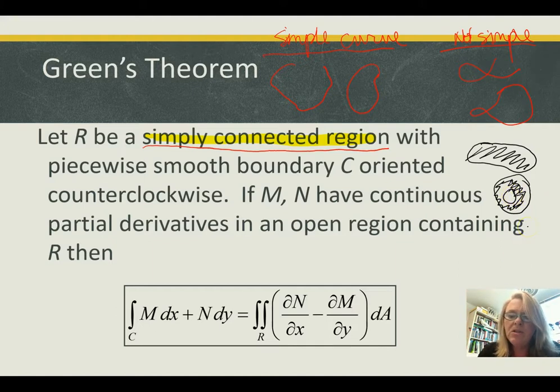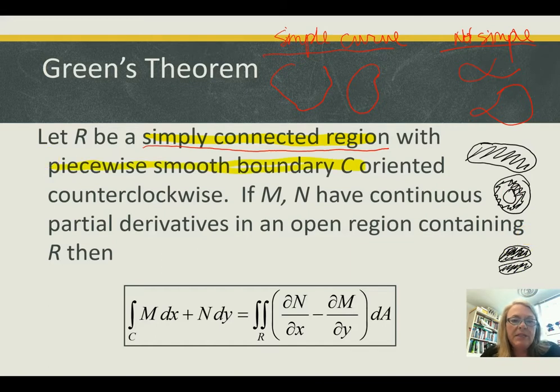There is one other issue with respect to simply connected regions, and that would be this. If I had a region that, in essence, I could think of as being composed of two separate pieces, that would not be simply connected. So a simply connected region is a single region bounded in essence by a simple closed curve. It has no holes in it and is not in separate pieces.